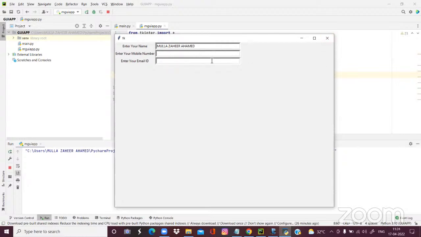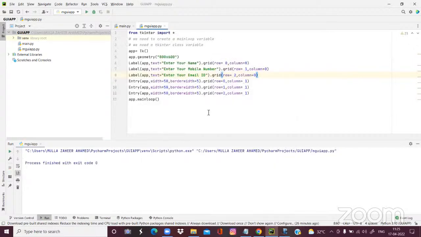What else? Now, next thing is, after entering, what is the operation you have to do? Let's say this is like a login page for a user, a login page for the participants. So we can give it like this.